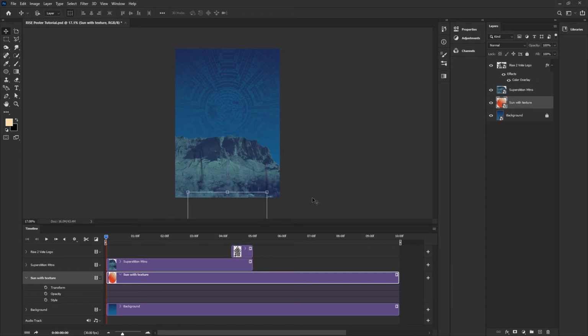So that's good there. And I want to hit this little stopwatch. So that's going to record where it's starting at. And the next thing I want to do is I want it to move to the center, kind of like to the center of the basket there. First thing I want to do is move this timeline all the way to the very end.